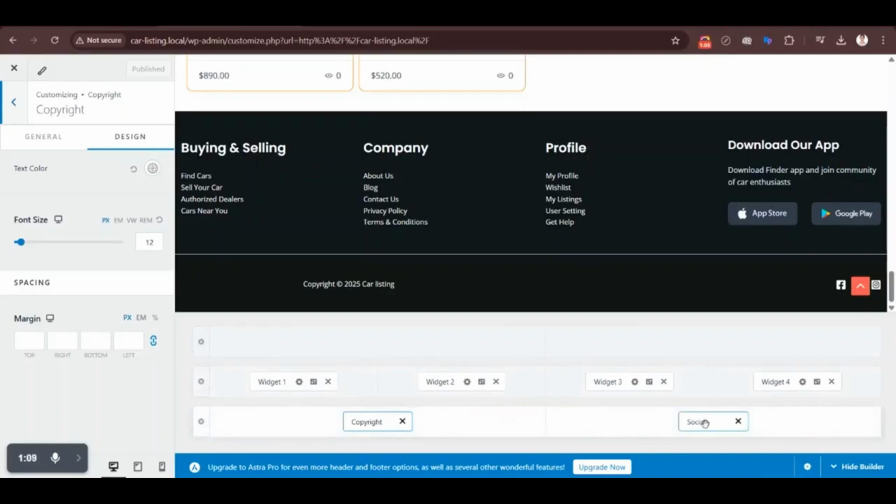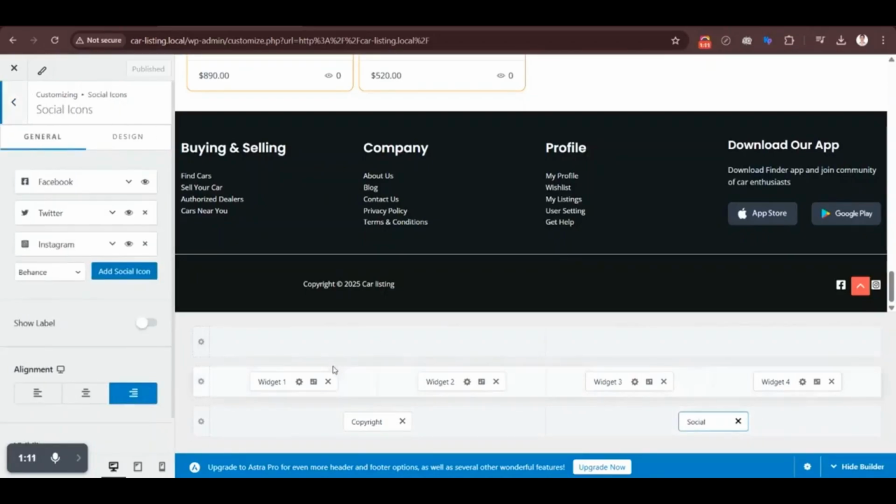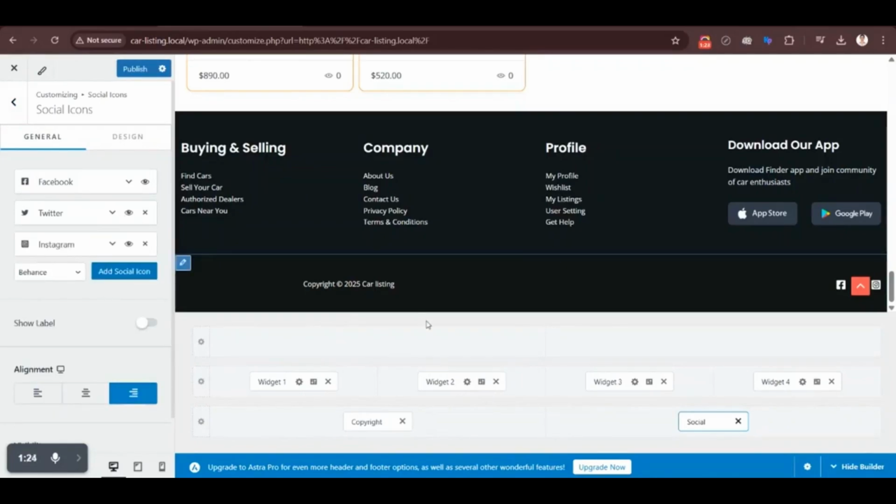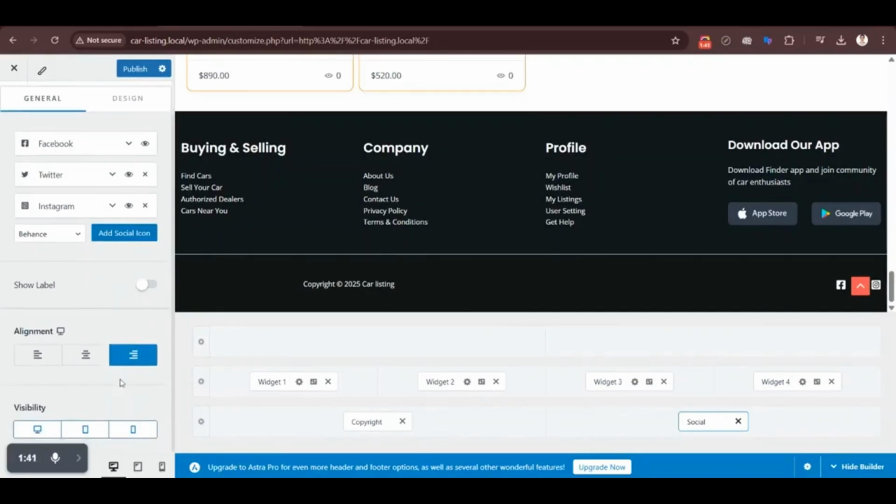Like here, I have added a social widget where I have displayed some social media platforms and provided the links for them, so that when someone clicks on the icon for that specific social media, they are redirected to the URL I have provided.